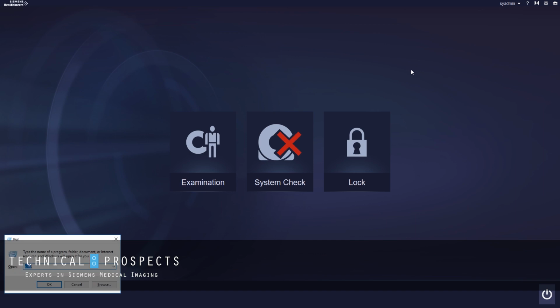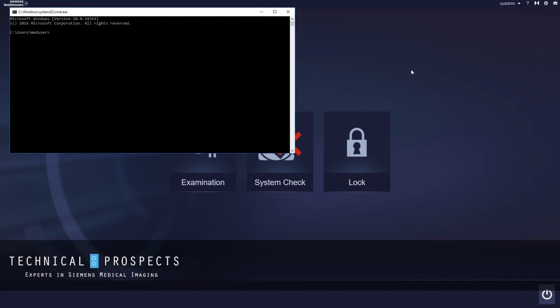Now in the Windows environment, use the Windows key and R to pull up a run menu and type CMD. We are going to elevate our command shell using the run as command. Run as /user: enter your administrative user space CMD. Enter your password.